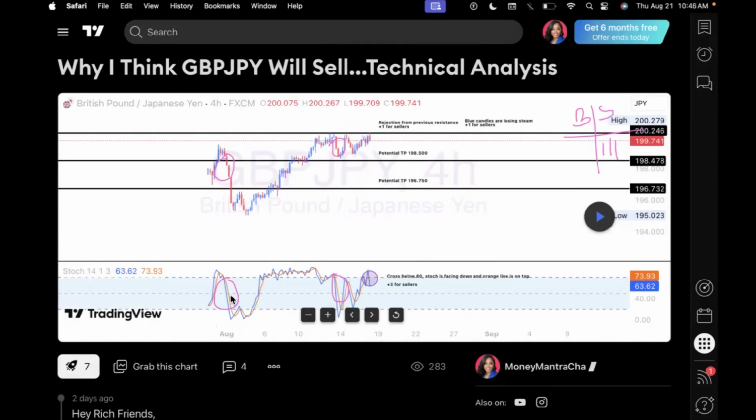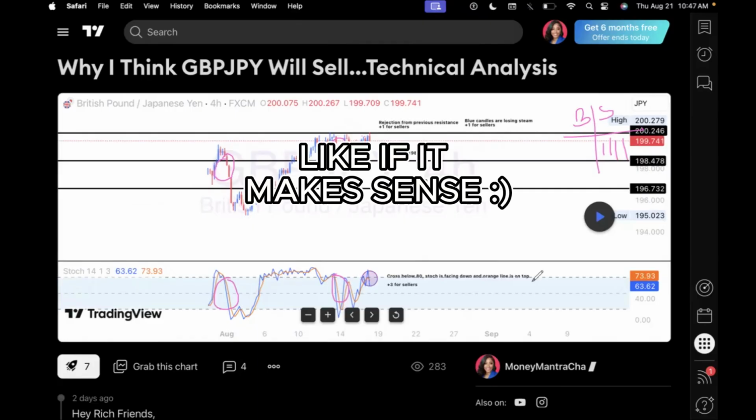If you see that the orange line is on top, that's going to be another confirmation for the sellers. Versus if you see the blue line on top, that's going to be the confirmation for the buyers. Right? So far we have a B plus setup for a sell. The buyers don't really have any confirmations, but let's finish the checklist.